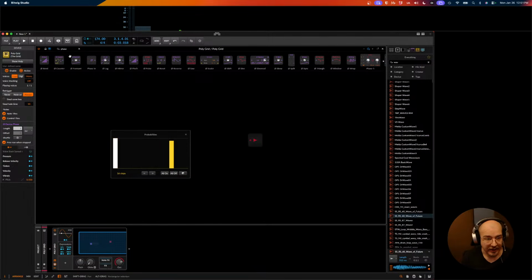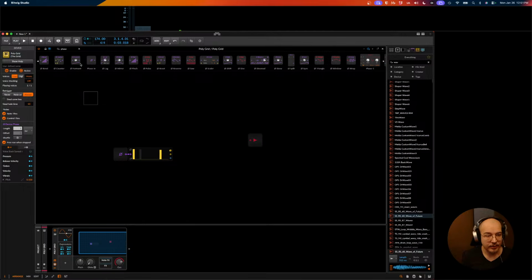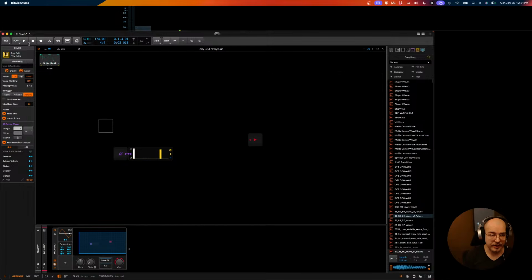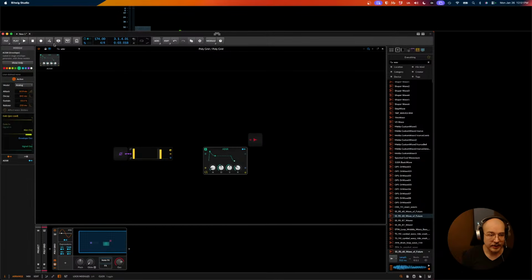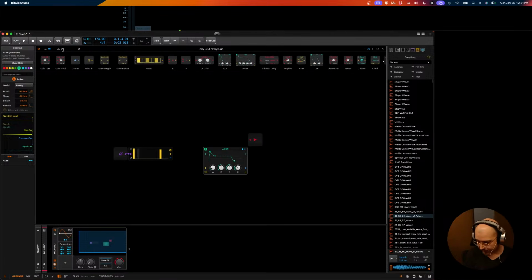You can hit Control F and it'll... No, it appears that that does not work. And none of the other modifier keys do that either. So nope, not Control F, unfortunately. Or Command F or any variation of that. At least not in this version. Anyway, let's see. I want ADSR. I want note length or gate length.